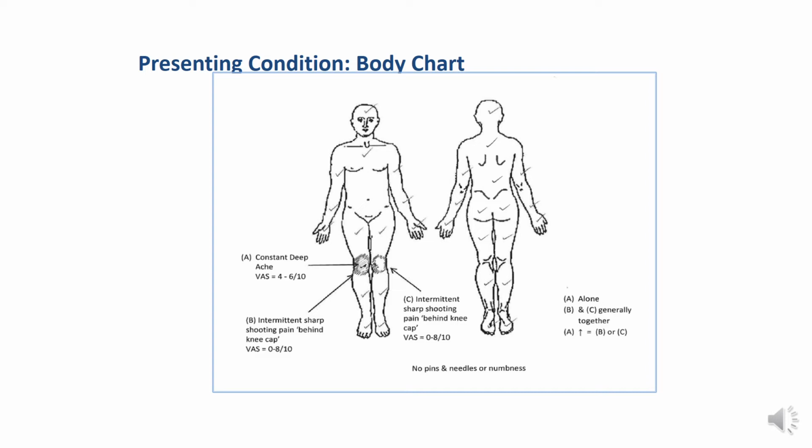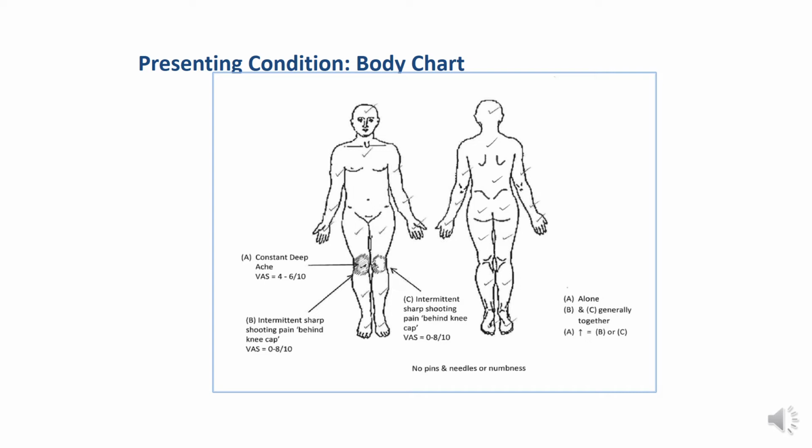Now there are several steps to drawing this body chart. Firstly, you'll notice that there are 3 pain regions shaded onto the body chart, specifically on the knees. A useful thing to do is to label them with an alphabet to note the distinct regions that they sit in. The next description is the quality of the pain. Is the pain constant or is the pain intermittent? What about its depth? Is it located superficially or much more deeply?